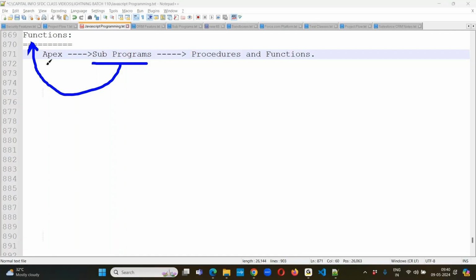Now, what exactly is a JavaScript function and how can we use JavaScript functions? We'll see with a practical use case.